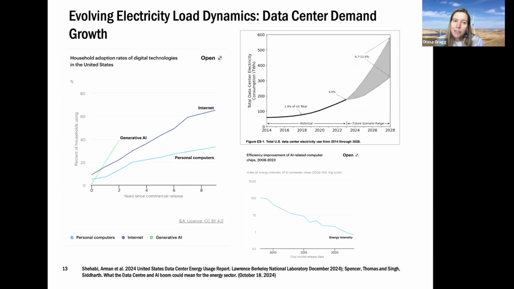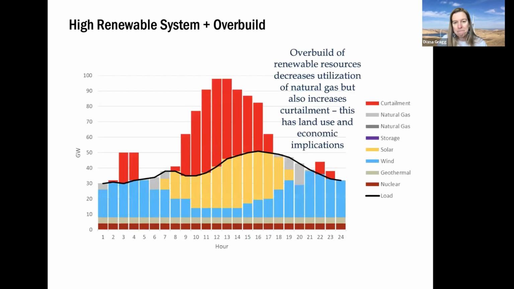Another growing load dynamic on the grid, obviously, is data centers and AI and things like that. And here again, there are a lot of strategies where we can think about when we are demanding the most energy for these systems and how we match that with our decarbonized sources on the grid. We also can decarbonize our system just by building more and more wind and solar. Yes, that usually leads to a lot of curtailment. You probably wouldn't want to do this unless you're doing a lot of demand response as well.